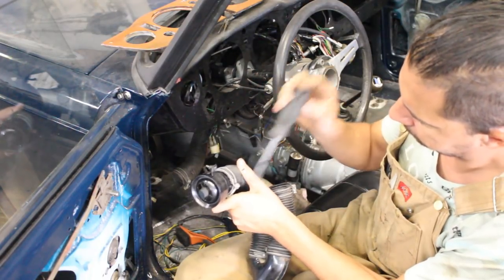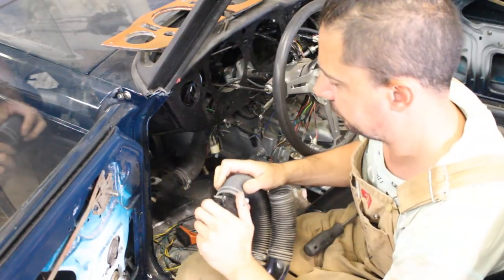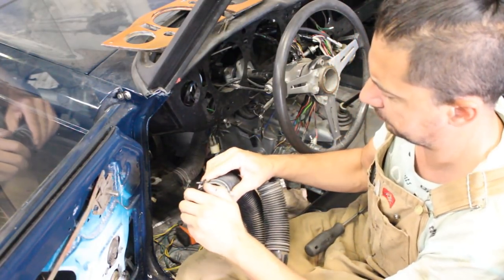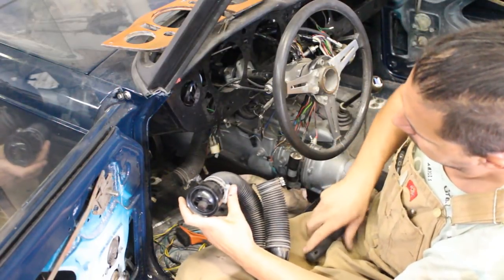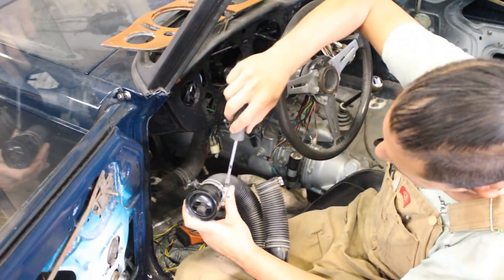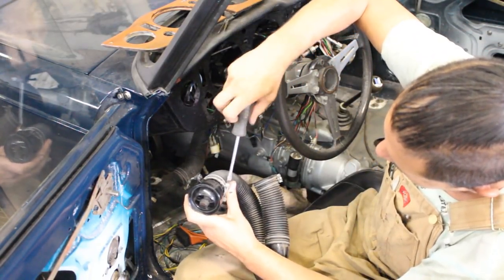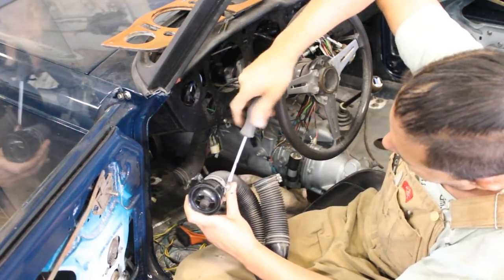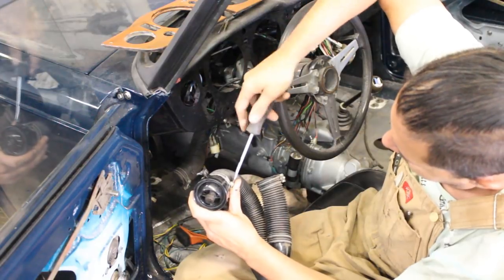Okay, so next I wanted to prepare everything under the dash and install whatever needed to be installed there, so I can finally install the wooden dash with the gauges. And you can see it here on the background that the wooden dash was ready from Jake. You will see later how nicely he finished it.